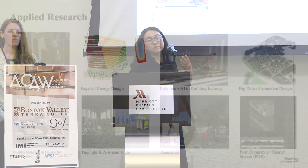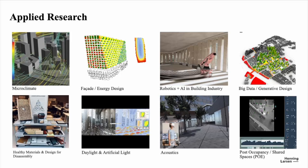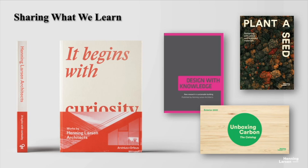We do this through our projects and through a lot of research. We have a dedicated research department in our office that looks at this in many different aspects, tries to apply and create tools that can be used in our projects, and really give us real data as we design our buildings and environments. We also love to share our knowledge through publications so that we can educate our stakeholders, clients, and ourselves.